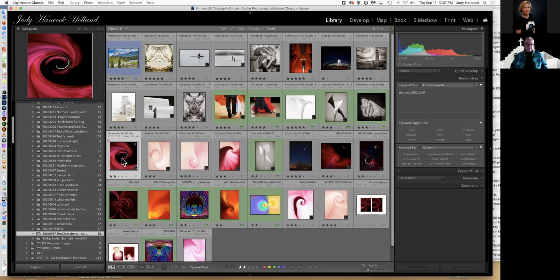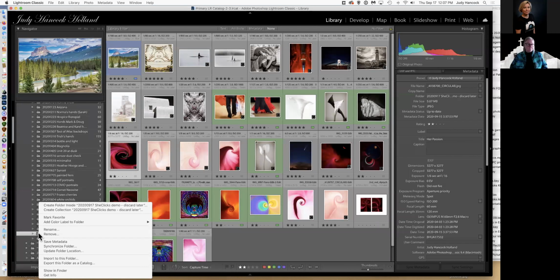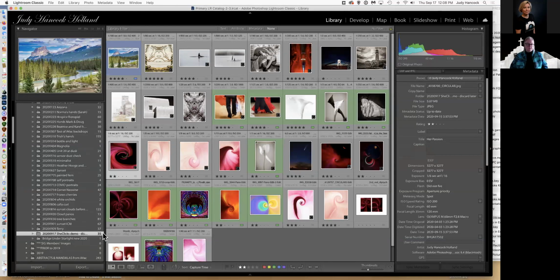If I wanted to rename the picture, I would go into the metadata over here, and I could just change that title right there, but I'm doing it within Lightroom. If I did it outside of Lightroom, it wouldn't know where it was. I can change the name of this folder by right clicking, or on my Mac, Control click and hit rename, and it's called this now, and I could say discard tomorrow. Save it, and then it's saved here.